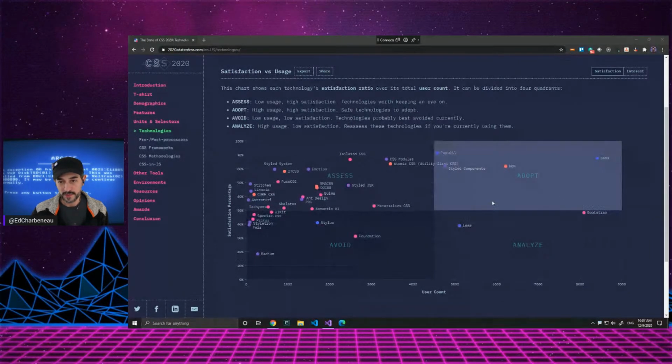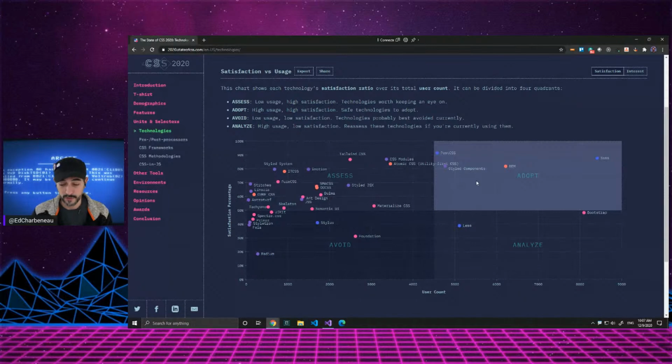So over on this adopt side, you can see Sass is a technology that's very highly adopted, high satisfaction, stuff to keep an eye on. It's something I've been using for nearly 5-6 years now at least.